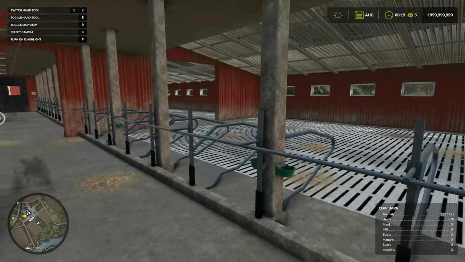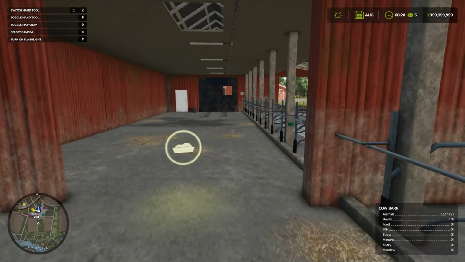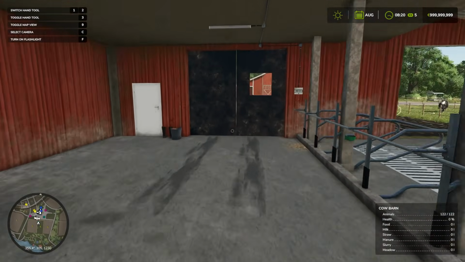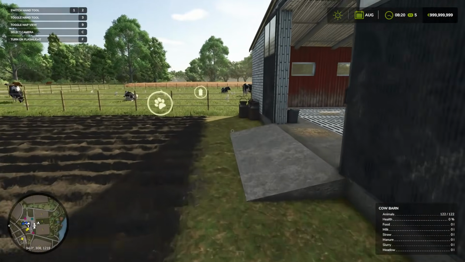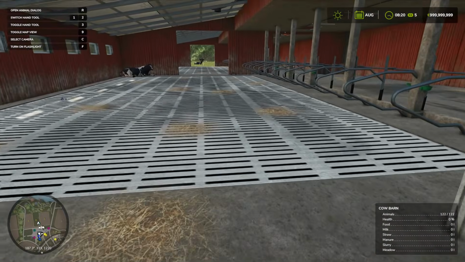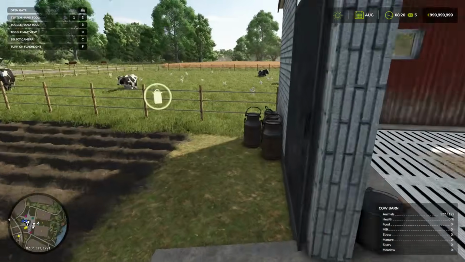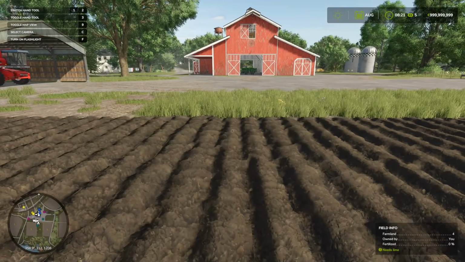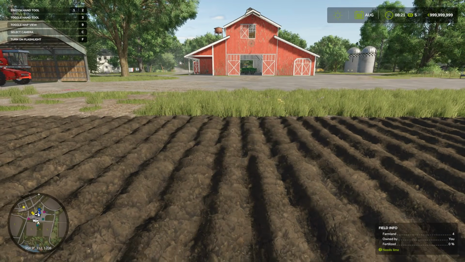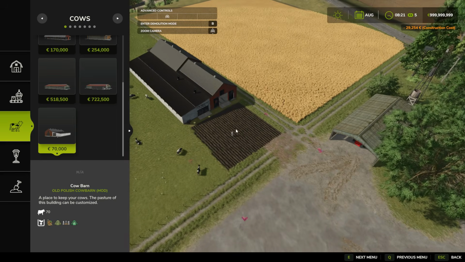So I'm going to leave that door open, and I'm wondering if the cows will come in. So let us see if they do come in, if we put some food down here. They normally do, so I'm going to close this door just for the fun. We don't really need to close it, but yeah, there is that. Just going to drop down the tractor and the trailer here.